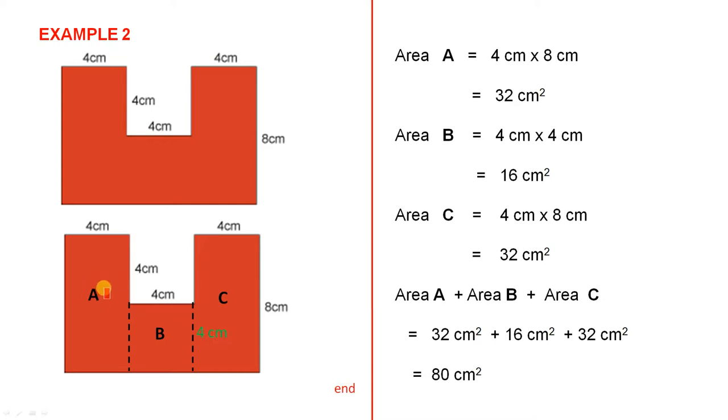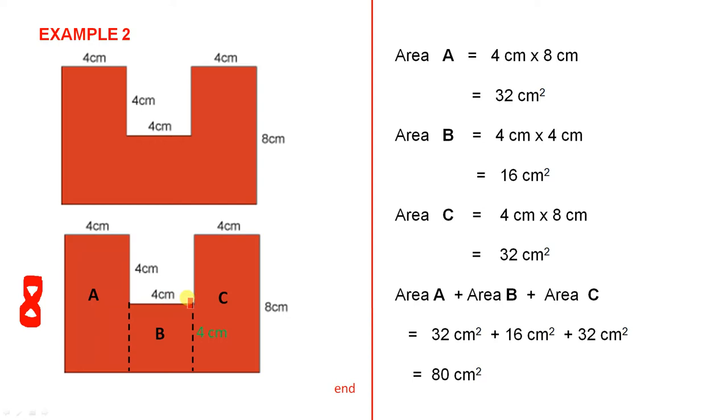You can see that that particular rectangle, for example, is 4 centimeters wide and 8 centimeters long. See? So that's also an 8 there, because all these angles are right angles. So that's 4 by 8. This one here, this small one, you can see that that's 4. See there?